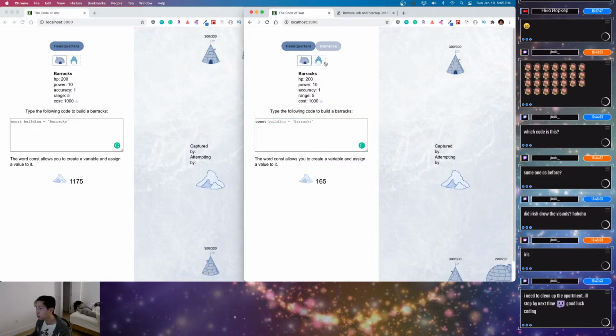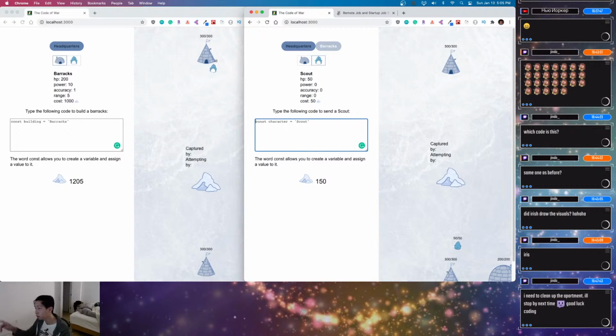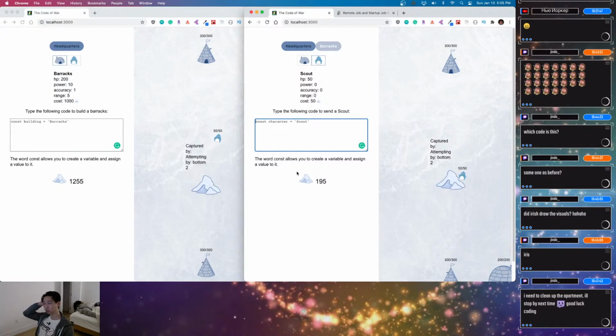Const character equal scout. Oh, actually, these two should be swapped. In the beginning of the game, you probably want to make a scout before anything else, because it is a race to capturing the point. I'll make a ticket for that. Headquarters should default create scout.